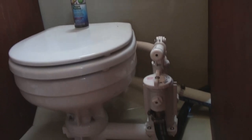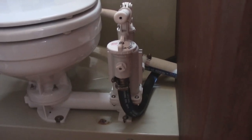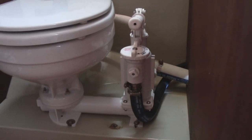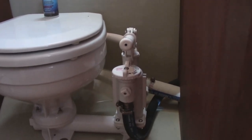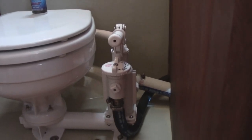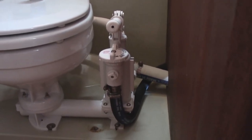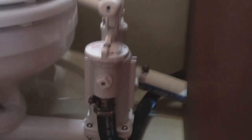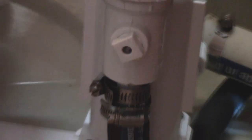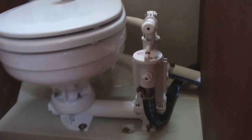This was a fairly easy project — went in very nicely, everything fits, and it looks great. You may notice there's a black hose for the intake. I originally had a clear plastic hose because that's what the boat came with, but Eddie, the service manager at the Sailing Emporium, said I needed a structural hose — it's collapse resistant with wire reinforcement all the way through, and it's double clamped. All through-holes below the waterline should be double clamped. The Santa flex hose I ran for the drain worked really nicely and was easy to work with.